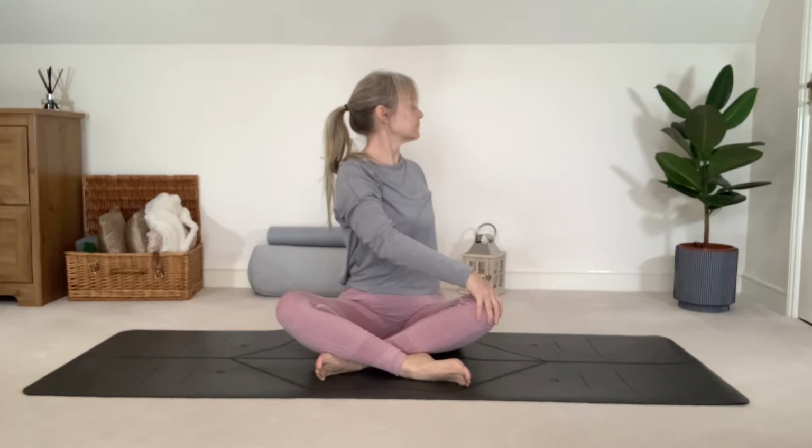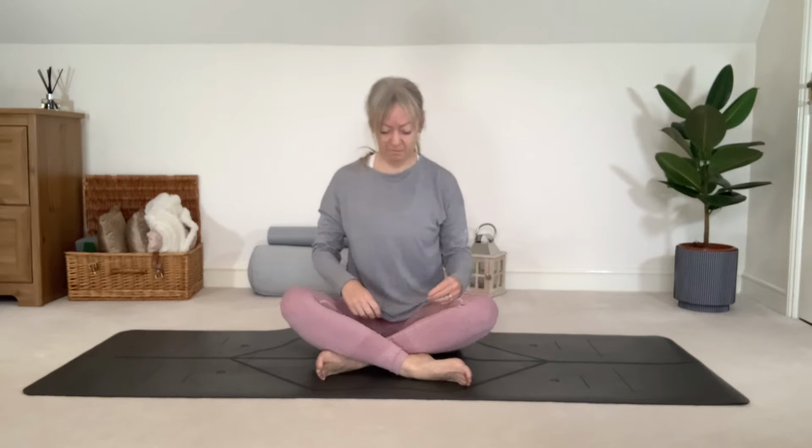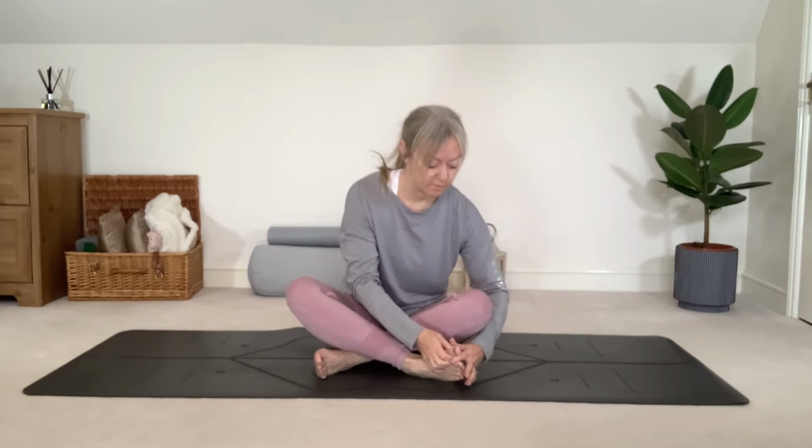In revolved easy pose, we are stretching the upper back, upper chest, spine, hips, neck and shoulders. It can also help to ease sciatica, backache and fatigue. Coming back to centre. Legs remaining crossed, feet in line with your hips, little toes connected to the floor.